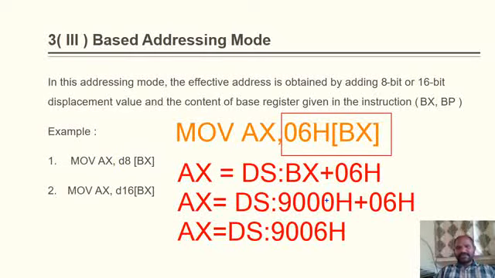So in that particular array, if it is 9000, I am going to access the seventh one. Forget about the figure, but this is the displacement value, and this displacement value is added to the starting address of your array. Whatever result you get, 9006H, forms the entire offset address available in the data segment, and that value is going to be stored inside the AX register.